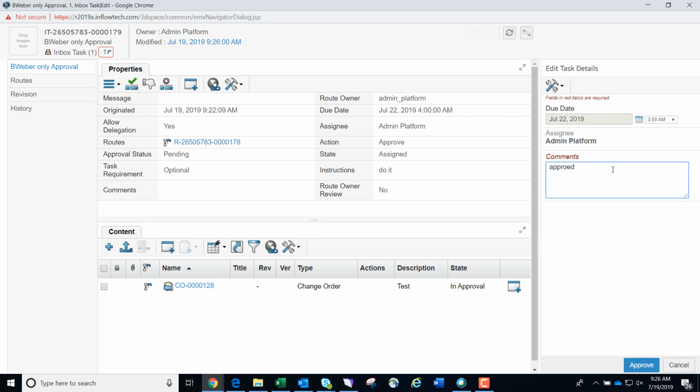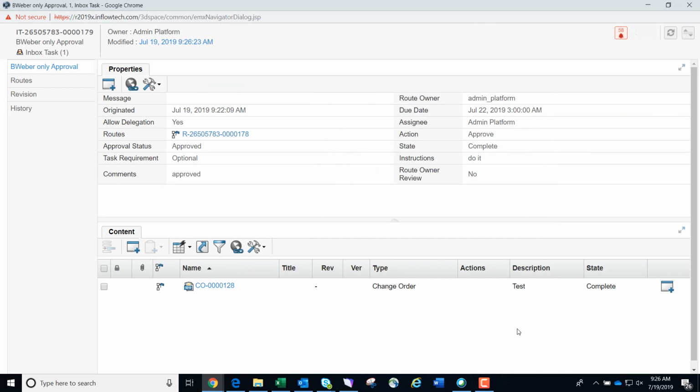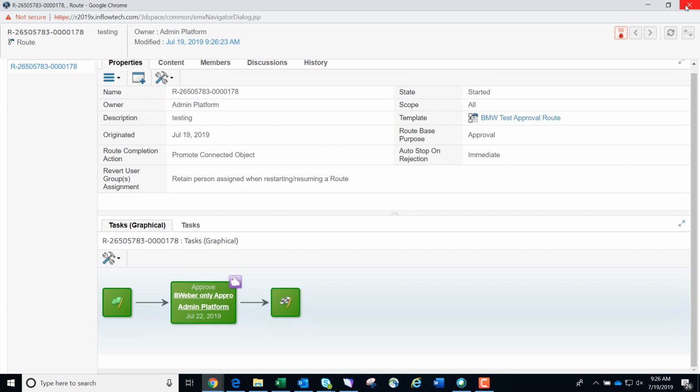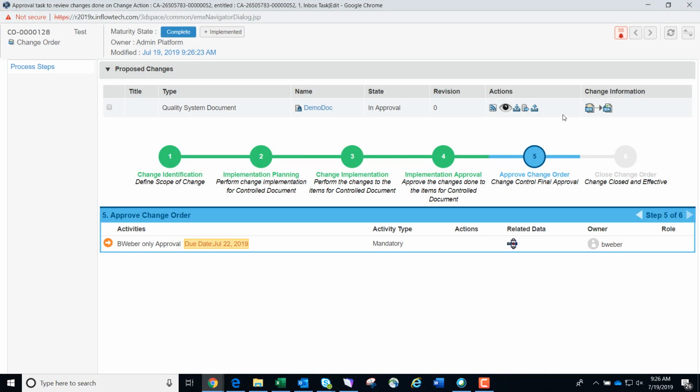The task has been finished now. Let's close this window, since we no longer need to do anything with this task. Let's also close this route screen, since the route has finished at this point.